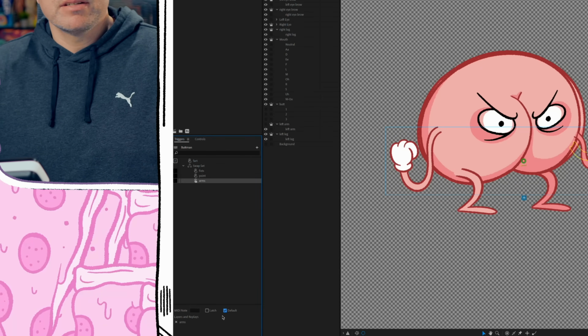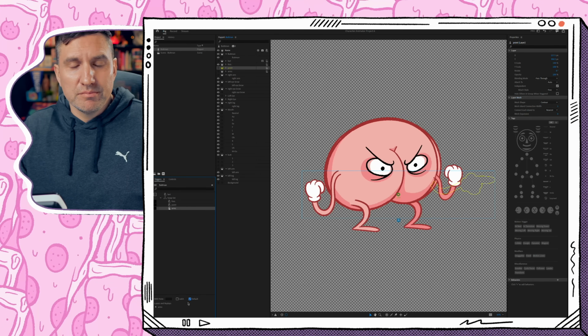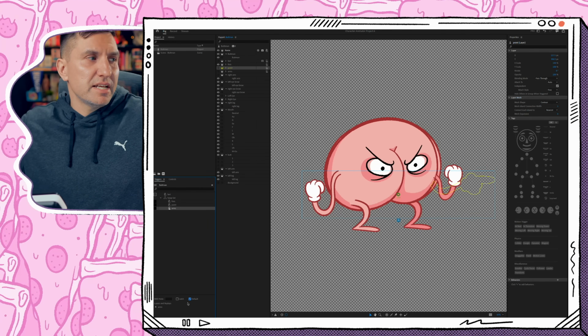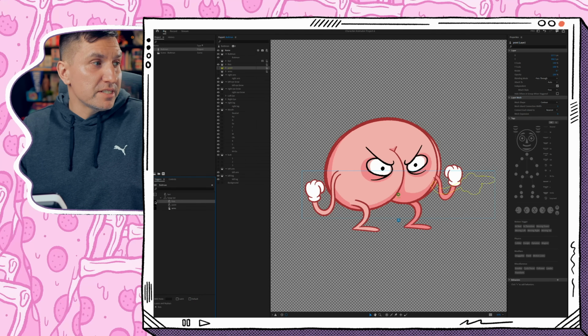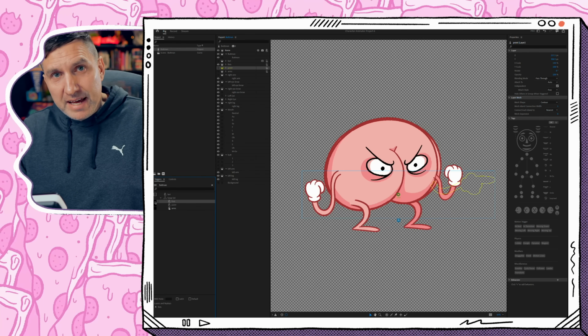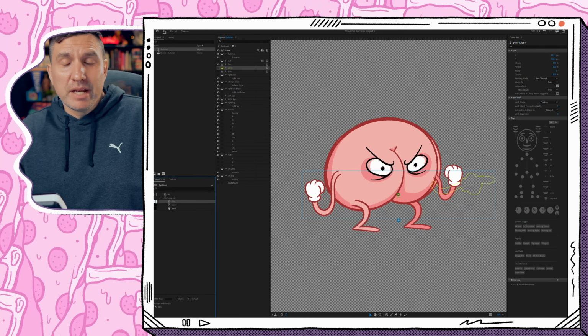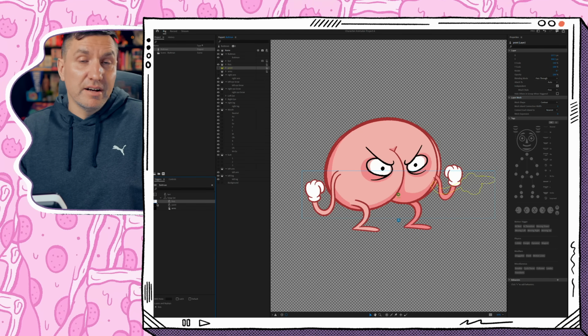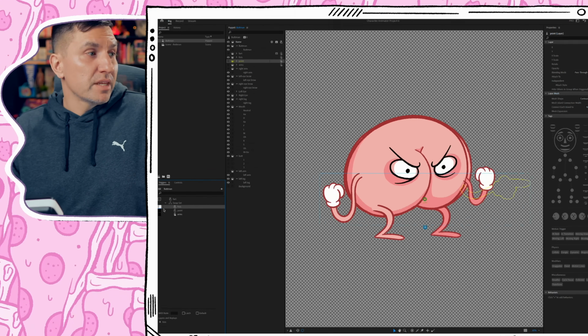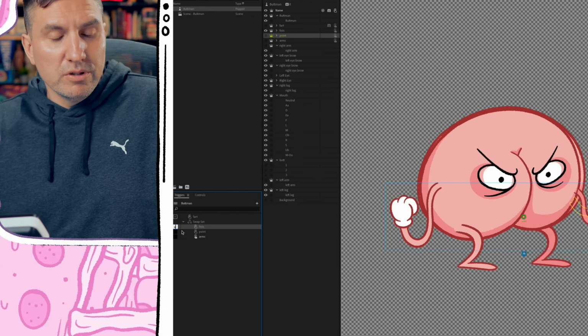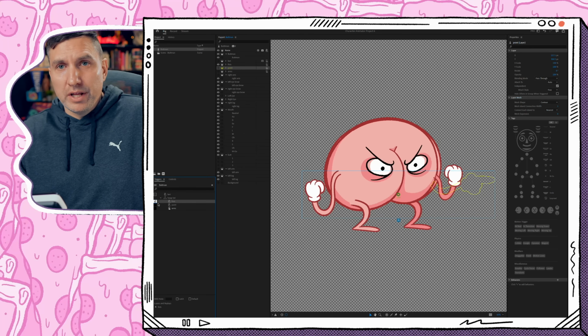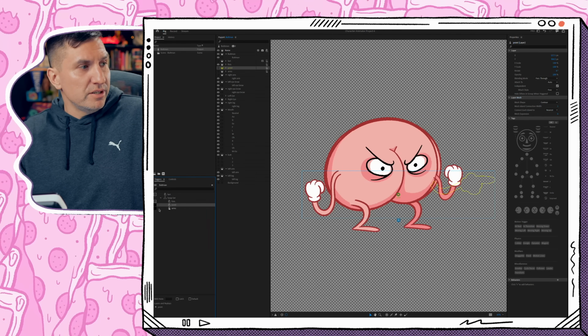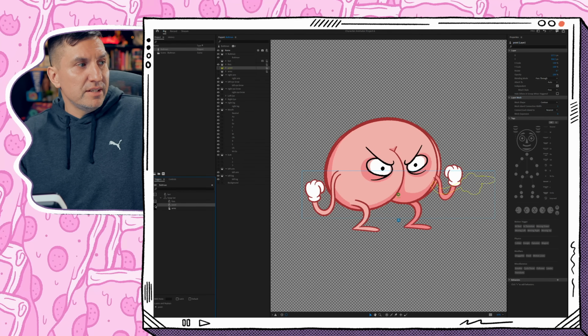So with the arm selected, we can make that the default. That means when the character is just hanging out, his arms are just there on the side. Then we can come down to fists and put a little key command for that. I would say F, but we already have F for fart. I'm just gonna make it easy and use keys that are on the sides of my keyboard. So I'm gonna do Q for quarrel. Quarrel hands. He's gonna quarrel with you. Is that the right word? And then point, we're gonna do W because it's, what are you talking about? I put that in there, W.